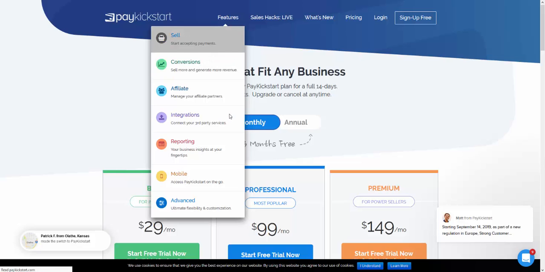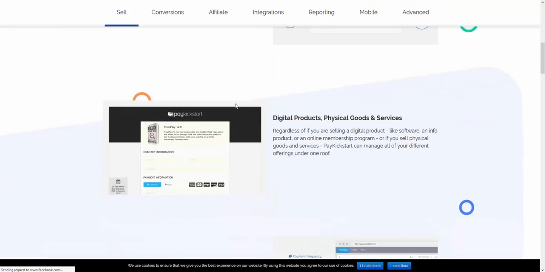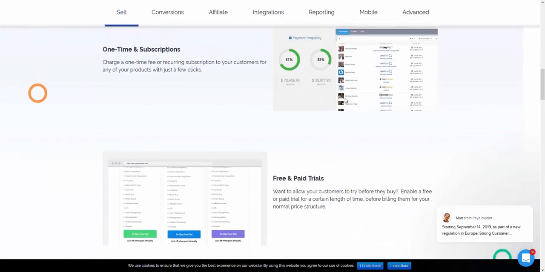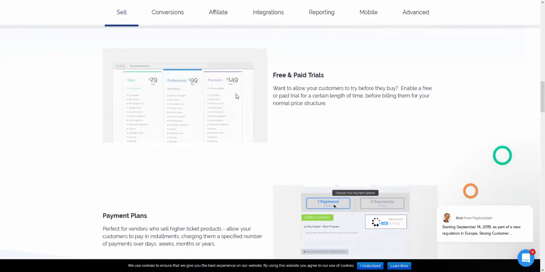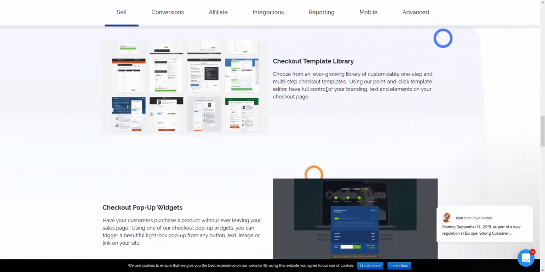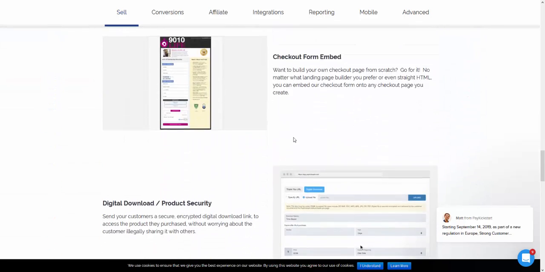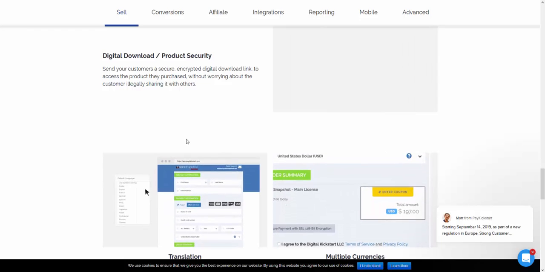So you'll have all reports, so you can see how many people actually viewed your checkout page, and you can create really nice checkout pages like this as well, and do lots of different things, get your full reports on it, and you can even do trials and payment plans, and a whole library of checkout templates you can use. So it's really, really good. So it's just picking which one you want to do.